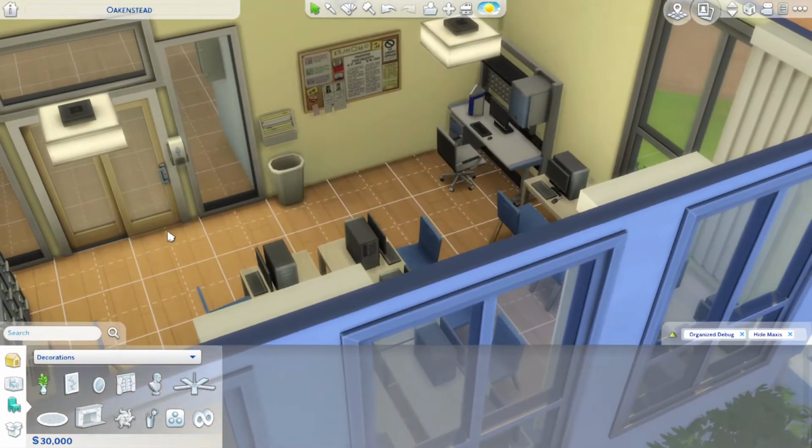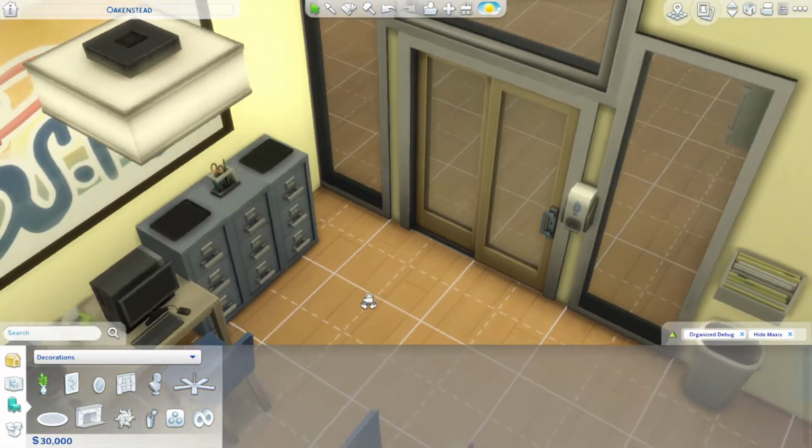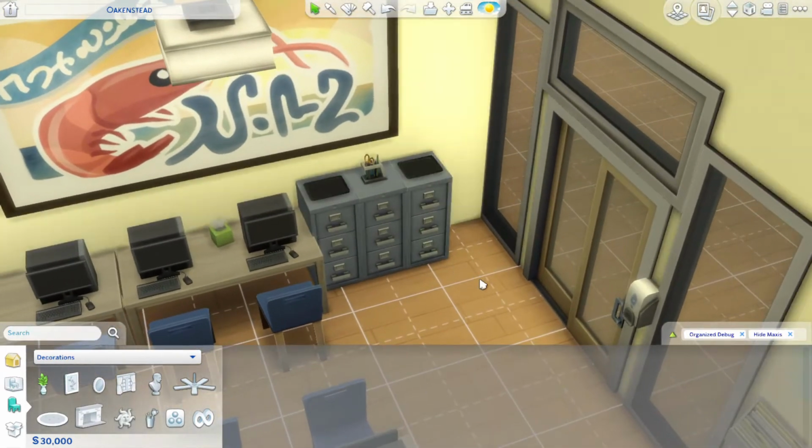high school. Every classroom, I've also put in this thing of hand sanitizer. I don't know why. Just because I thought everyone could have clean hands, I guess. COVID got to me. As well as this, which is intended to be like a mailbox for the teachers, which typically would be in a staff room, at least in Canada it would be. But I put them in the classrooms, as well as a garbage. Everybody needs a garbage. Just some big wall decor. This, in my mind, is like a laptop or a tablet cart, which is something we do have in North America. You have to sign them out at the library, and all of them suck.